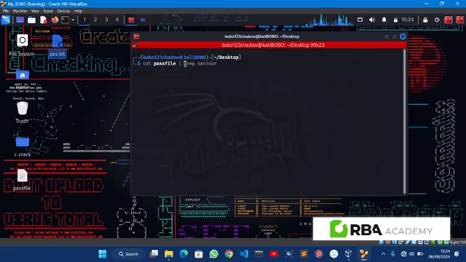So the grep command, just as the word entails, it grabs something. So I'll say grep, and then if I say sav and hit enter, it's going to print out what's in that particular file that has sav in it. So it means savior and save. Both of them have sav in it. So in that particular file, it grabbed out that particular word. So that is the grep command.